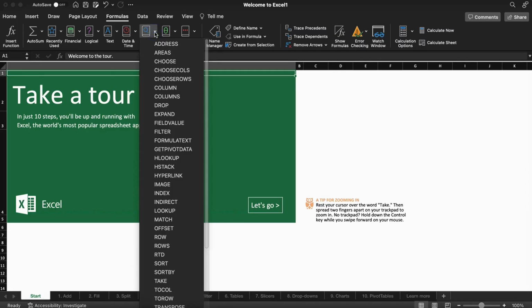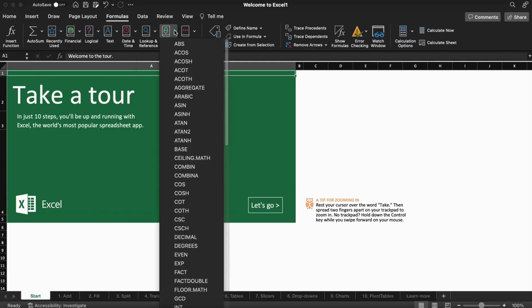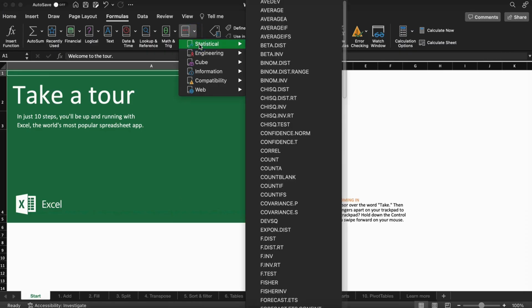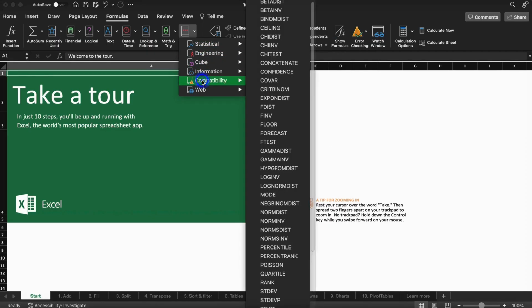Looking up things, for example, address, areas, choose, filter, math, and trig. This involves cos and different kinds of trigonometry functions. Then there's stats, which you would use for any statistics, engineering, cube, information, compatibility.